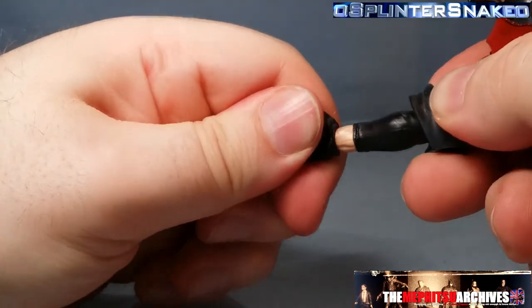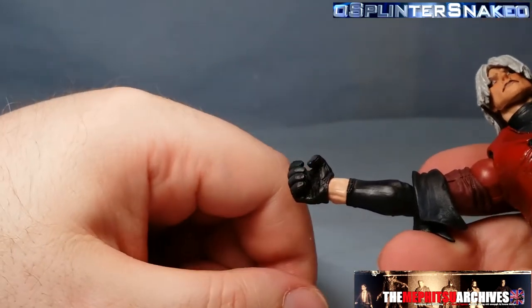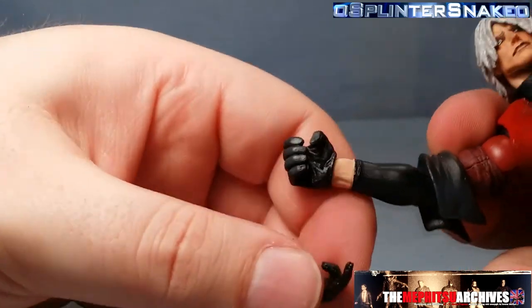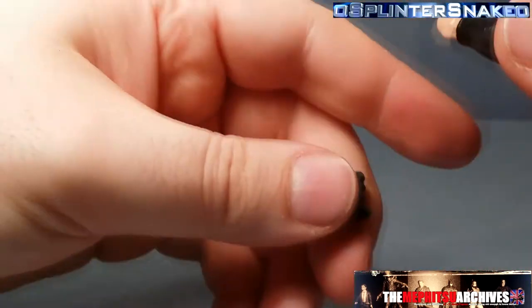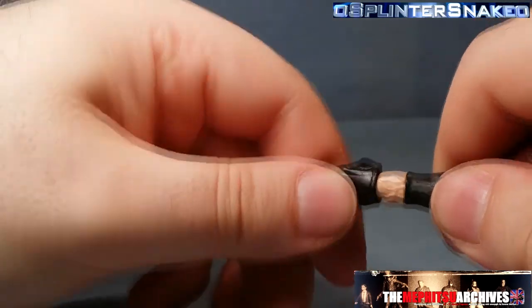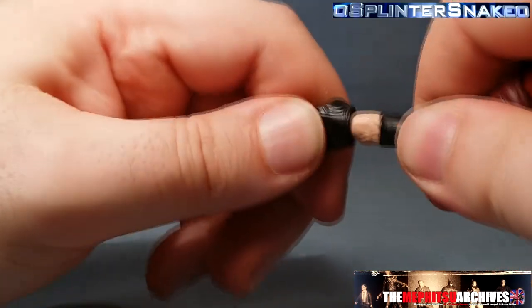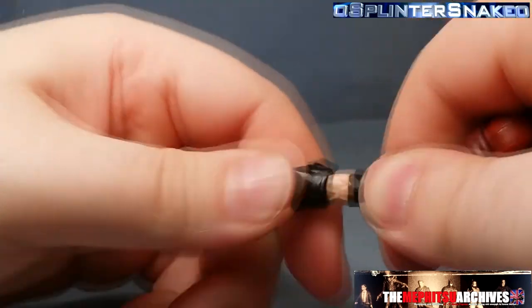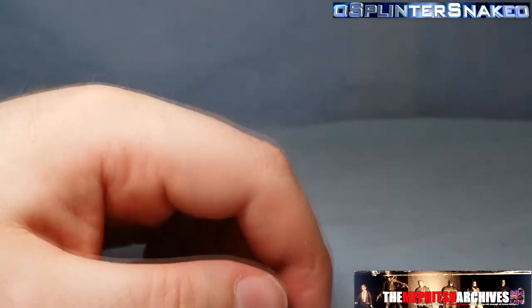It doesn't really click in. It just kind of goes on. So there's a fist hand or a sword hand. And here is a gun hand. Oh, wrong gun hand. Here we go. But yeah, no click. It just slides on.